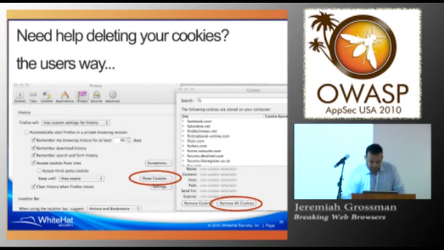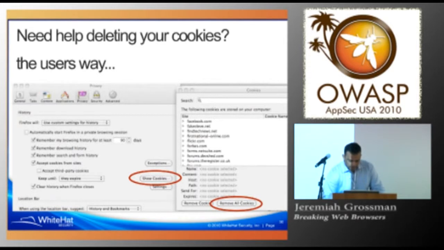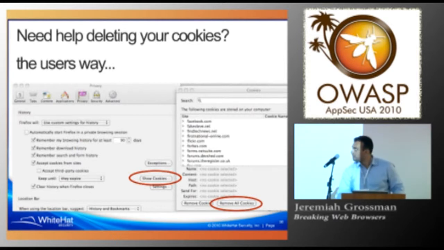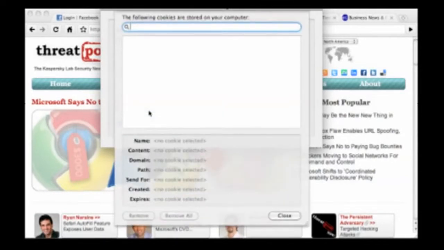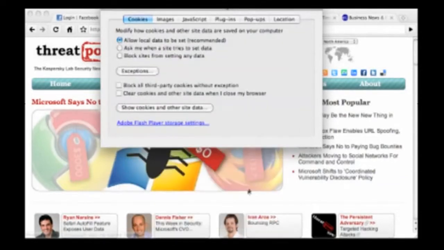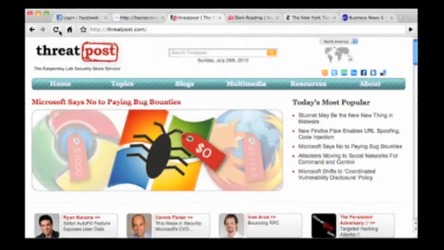Let me show you how this works. It's called cookie eviction, and it works in Firefox, Safari, and also, what do we call it, Chrome. Since we've not picked on Chrome yet, show all cookies. Don't have any. Already deleted all of them.